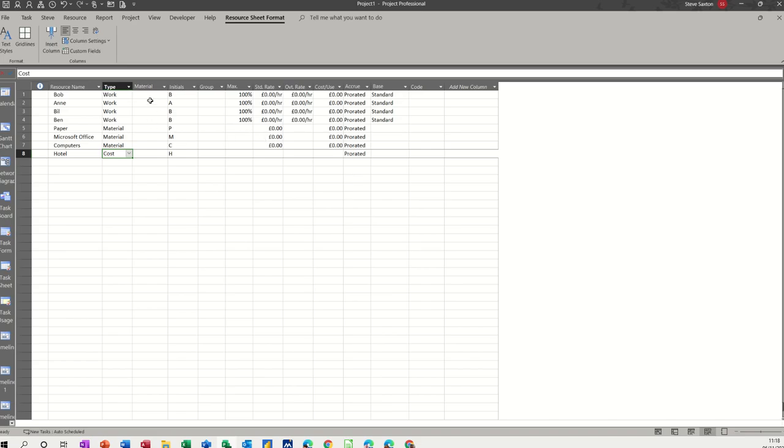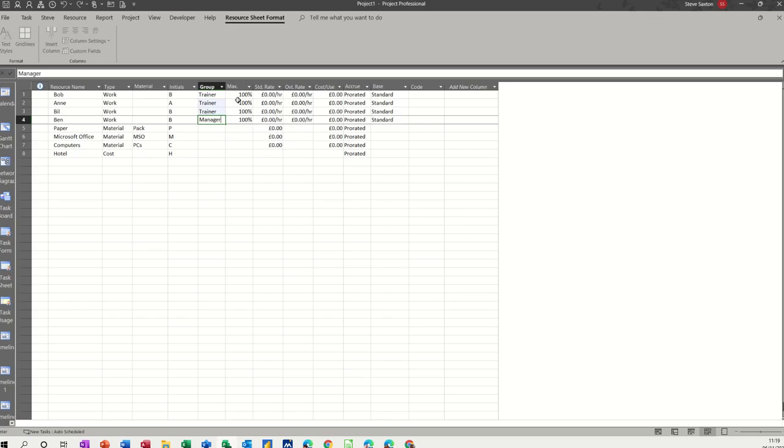Now for material you can put a label on there, so I'll go pack. This is what's going to appear on the Gantt chart. MSO for Microsoft Office and PCs for computers. For people you can give them, so I could have put the full name there, but just for this example I'm going to keep it simple. But you could put in there trainer, so he's in the trainer group. Let's say all three of them are trainers, and then Ben can be the manager.